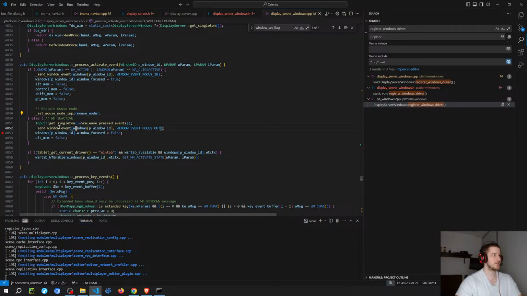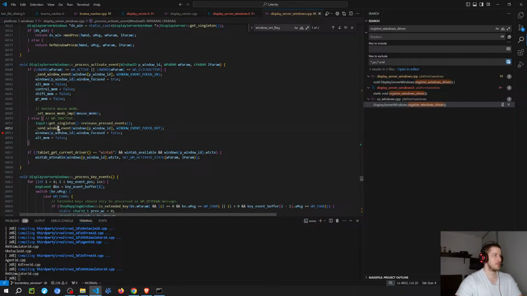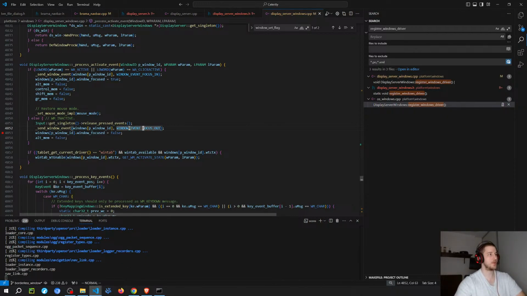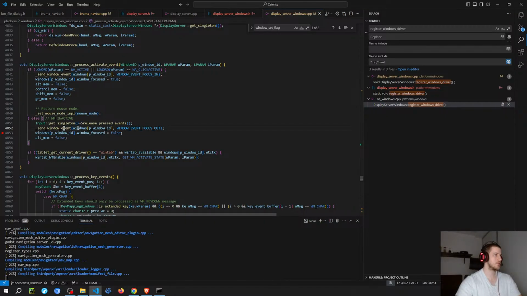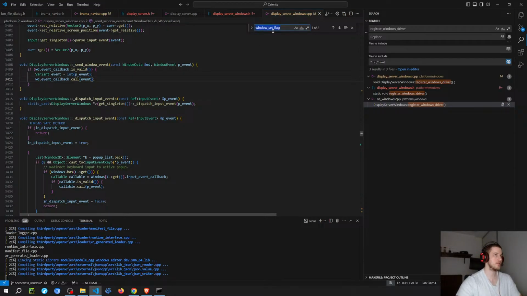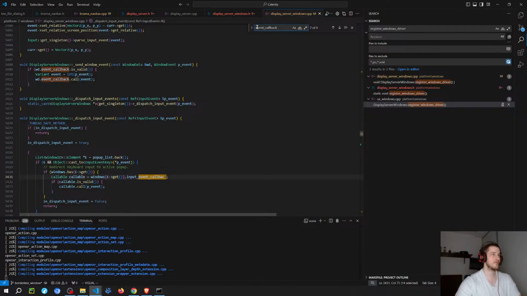This logic sends the events to the window class, which the display server creates, I think, with this window event focus out, and this is going to call the notification function for all the nodes of the scene, and then you can implement the logic you want. Or it's going to call this. So this function is going to call from its event callback, I think. I think that's the name of the function.